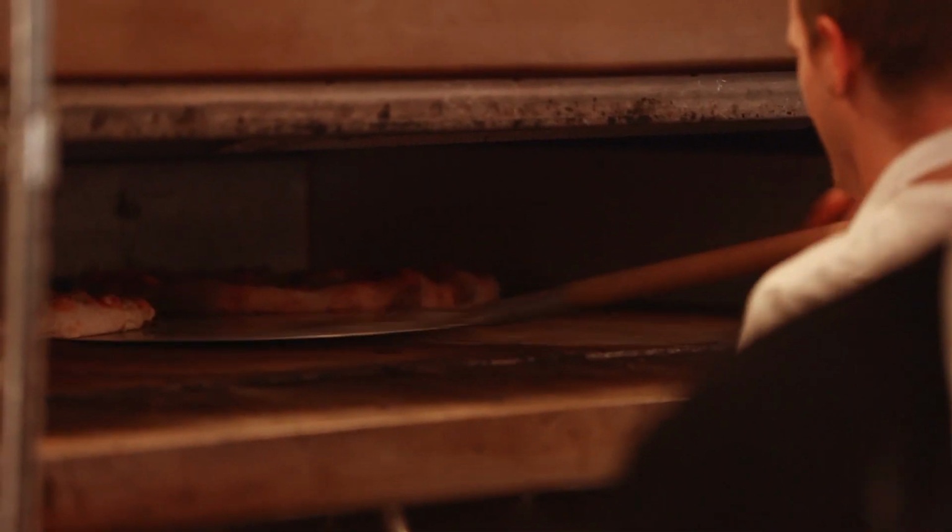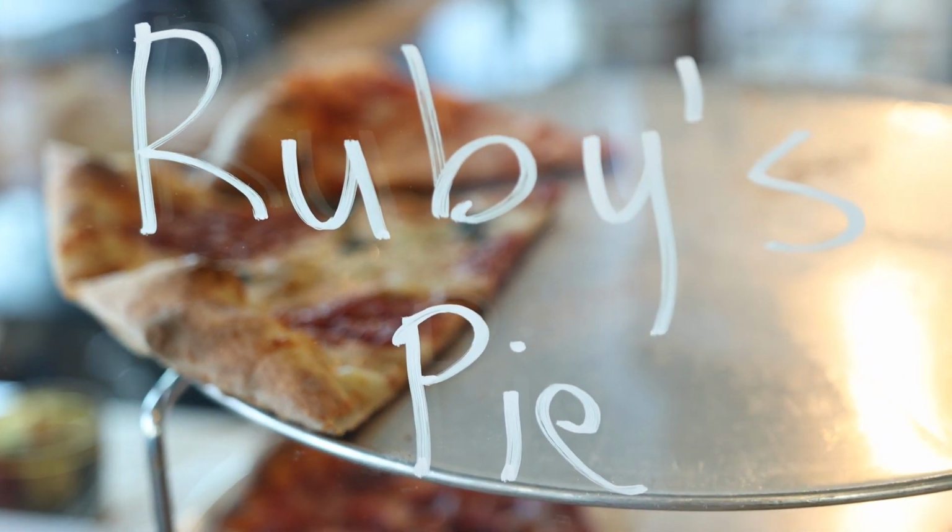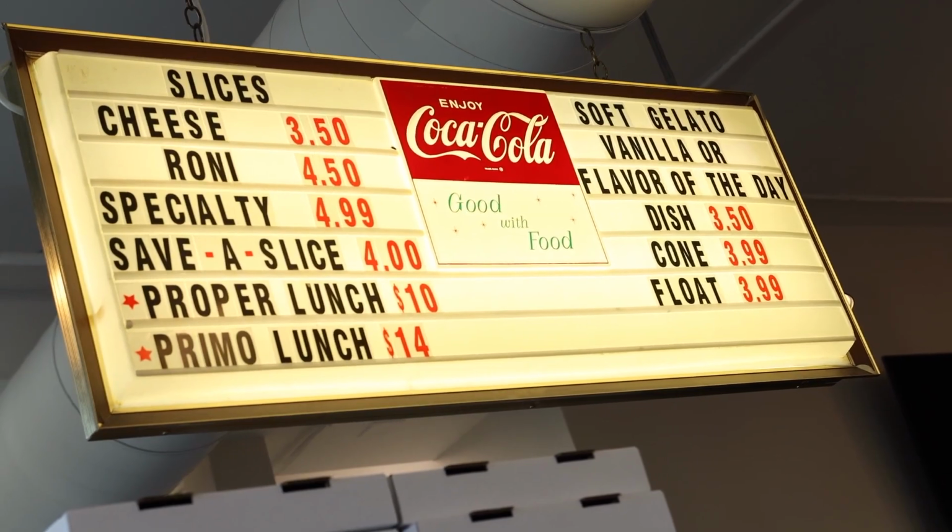So I grew up in a Greek and Italian family in Boston and Portland, Maine, and we just kind of grew up in a food home. Stepping inside Pizzeria Ruby is like taking a step back in time, from 100-year-old Italian joints in the North End in Boston, into chef and owner Mike Robertshaw's childhood.